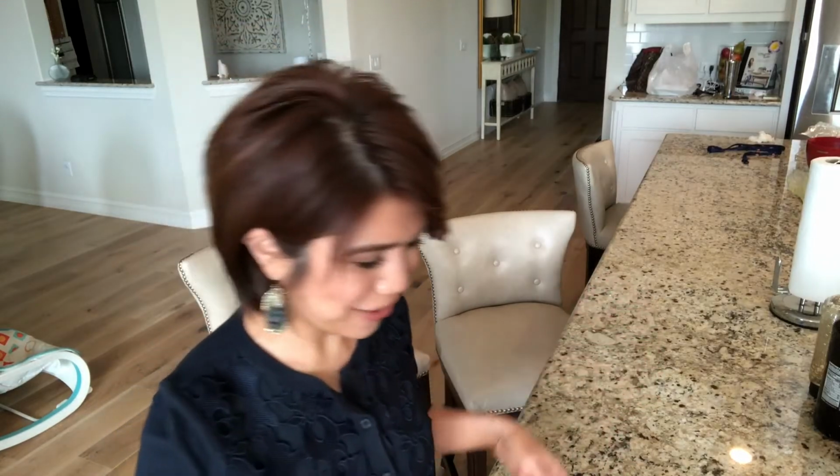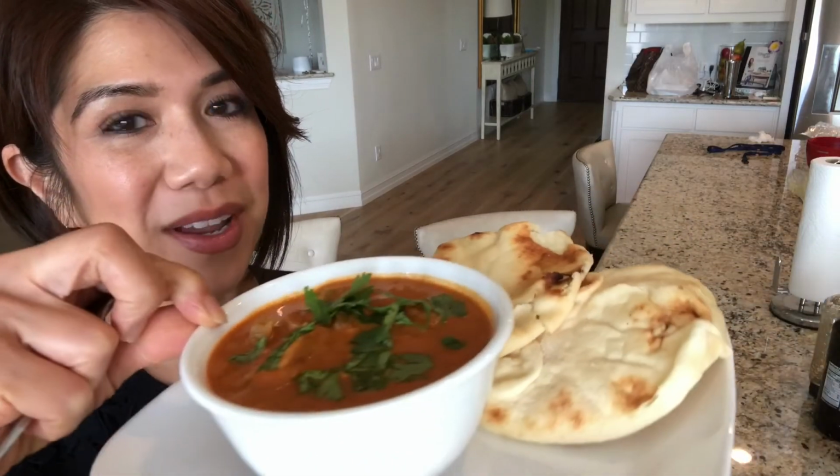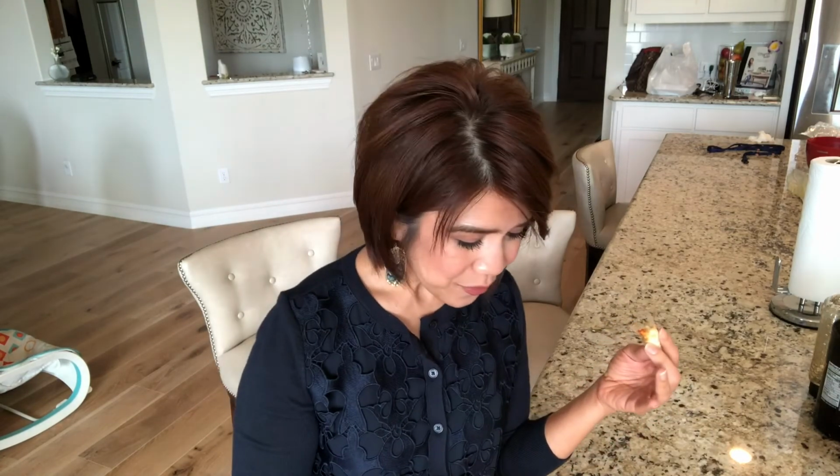And I would never give you a recipe without really tasting it first. So here's our dish. There is our buttered chicken and our gorgeous naan bread. That's so good. So the flavors are fantastic because in the Instant Pot, they've really melded through the pressure and the heat. And I can serve this with cauliflower rice or brown rice or with the naan bread. Well, in the meantime, I'm gonna enjoy. The chicken is so tender and the bell peppers are just the right texture.